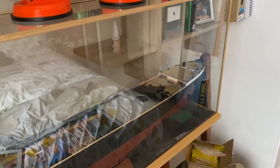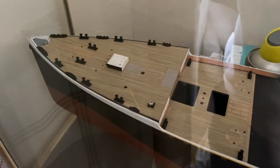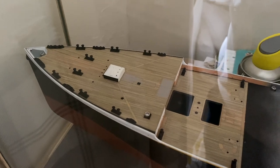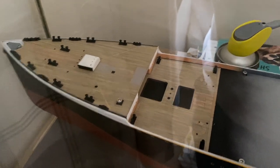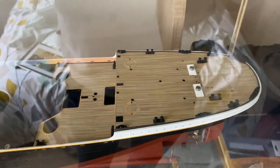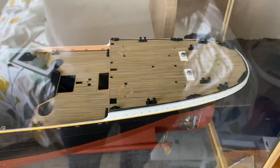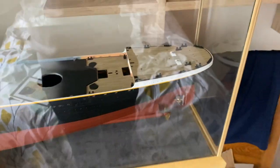Really nice guy came around to deliver it. I was just really happy with the entire service, to be honest. And I'm at the point now where, because I'm getting into the proper modelly nitty-gritty detail, I think it's worth starting to try to protect the model from dust and stuff. Otherwise, there's no point finishing the model and then protecting it from the dust, because dust is going to accumulate as you go. And if I'm working on this for another 6 months, it's worth thinking about this sort of thing now. So yeah, I'm really happy with that.